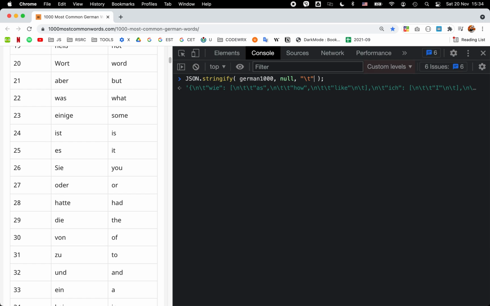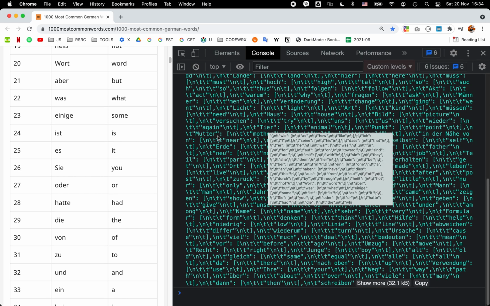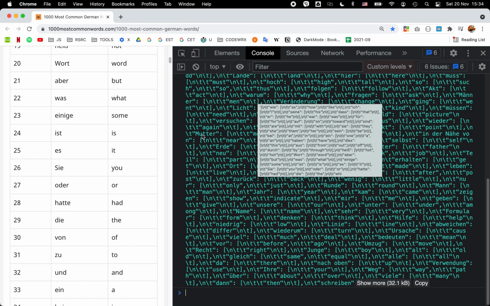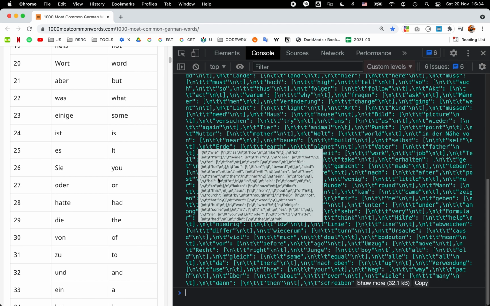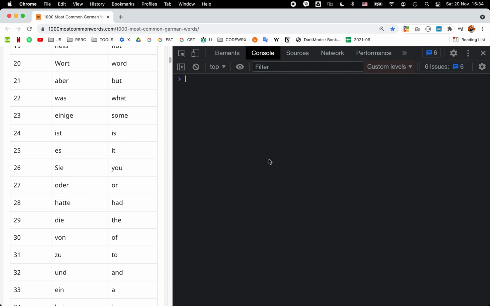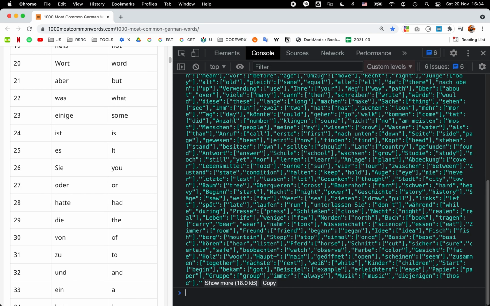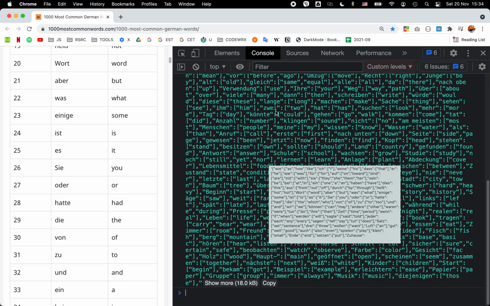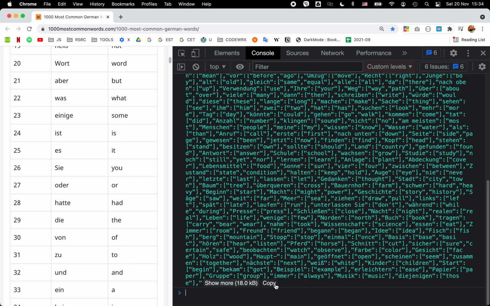Now if I do this here, I probably won't see a difference because this new line character is translated into an escape character, but I will copy it in a text file and we will see the difference. So first I will copy the JSON stringify without any extra parameters. Now I don't want to copy this string using this command.